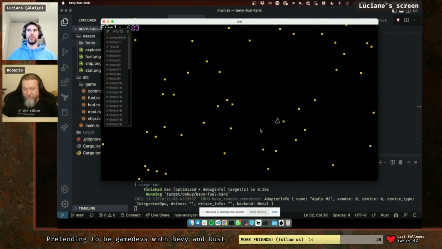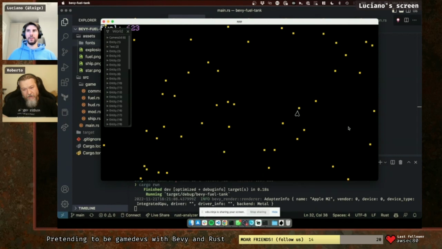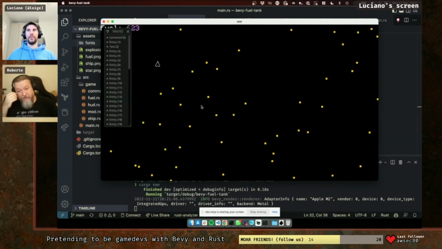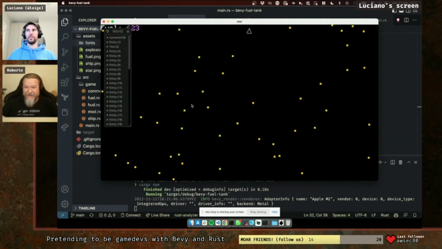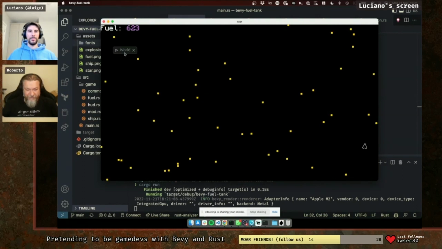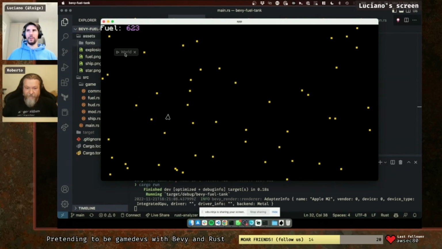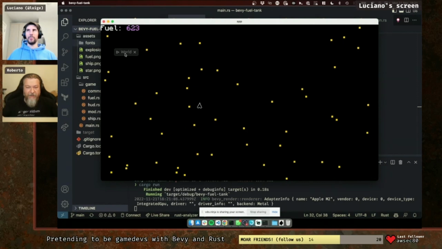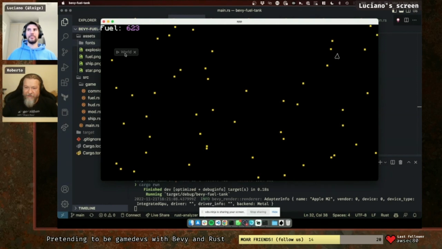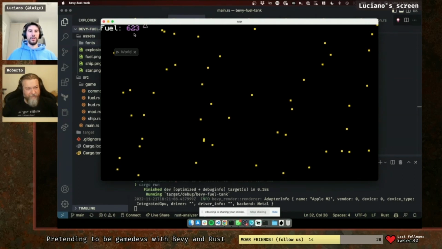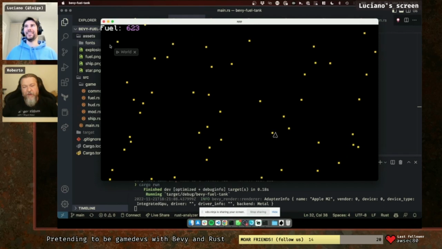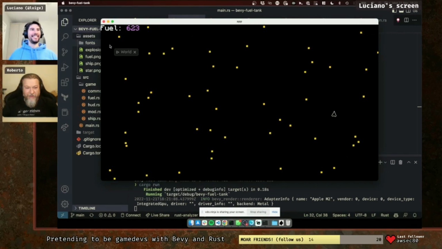So maybe the first thing we should implement is this, the collision between the fuel cell and the ship. I thought we did. I was remembering we did it last time, but we didn't. Exactly, we ended up doing some refactoring instead. And we updated Bevy from 0.8 to 0.9, and it was a little bit of work with some changes in the API. Also some interesting changes, like we were not able anymore to align the text at the bottom, but whatever. We will look into it later on.